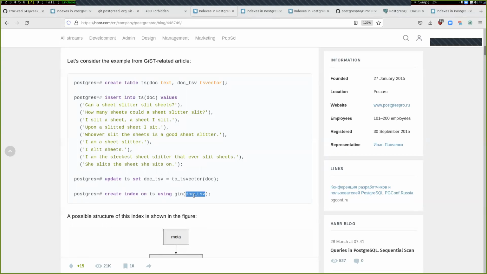Or alternatively, this could be an expression. They could have put the to_tsvector right inside of here. But to try to simplify this command, they made it as two separate steps. But again, the key thing that's new is this USING and then the name of the index type that you want to use. So USING GIN.